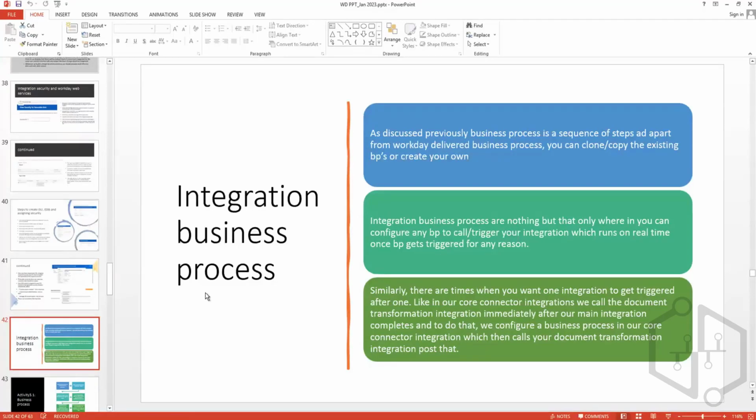By using the business process, we can know when the change happened, because the business process will be the first thing triggered when the change is happening. So to make the integrations real time, we use the business processes. Let's say you have a hire business process, and some system demands real-time data. That means as and when the hire business process is initiated in Workday and completed, they don't want to wait even 24 hours or 6 hours. They just want the data as and when a hire is completed in Workday.